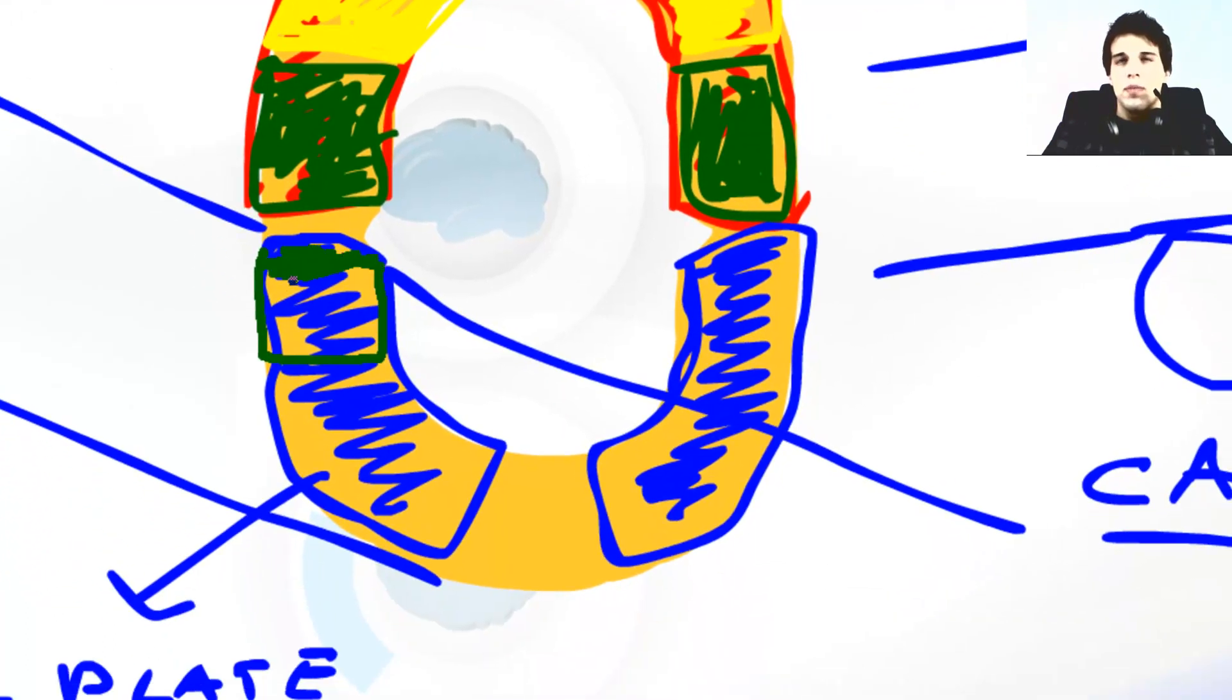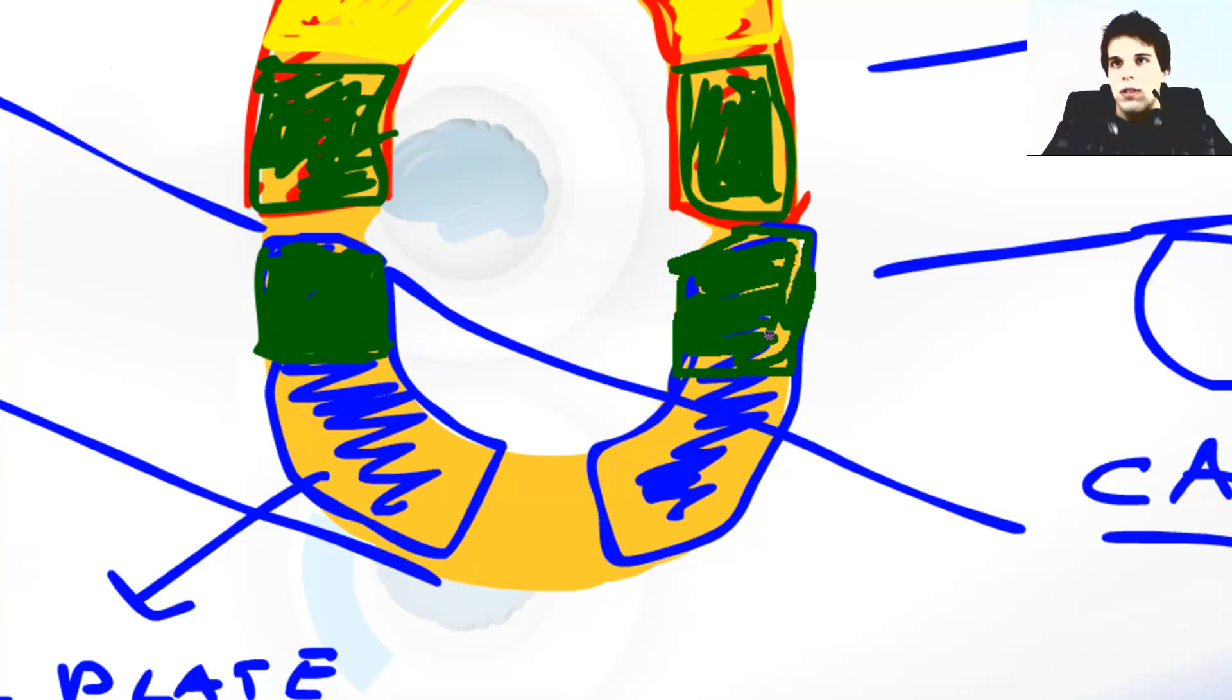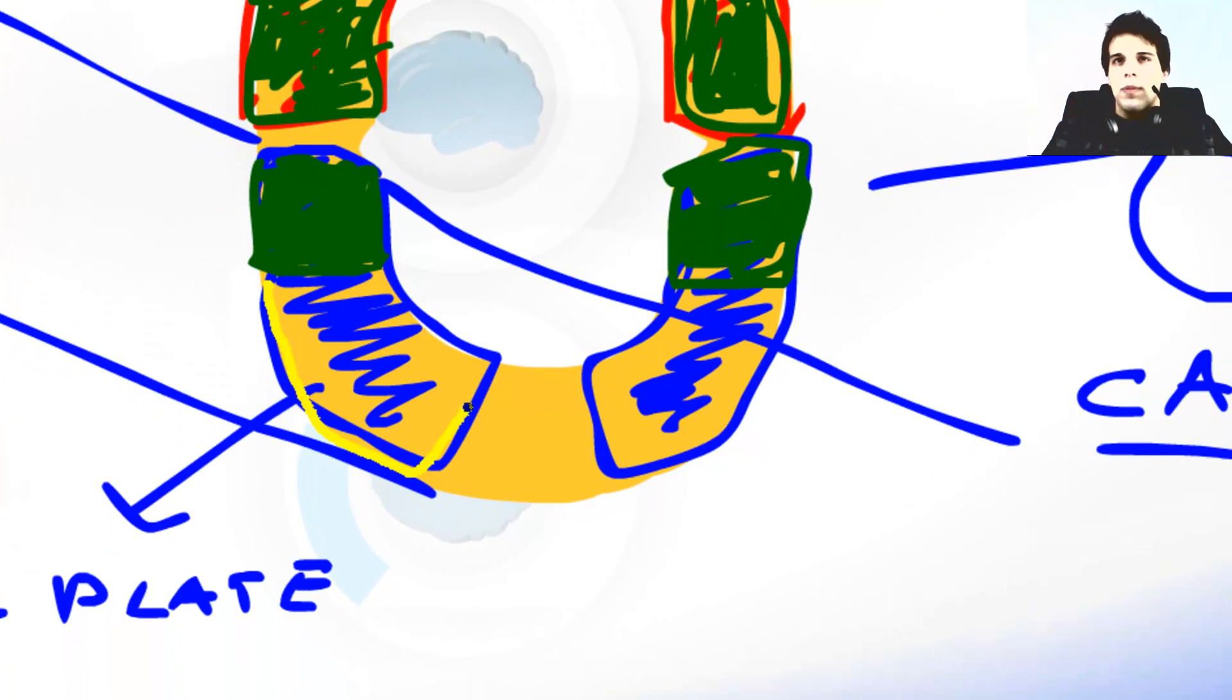The dorsal part of the basal plate is important for the inner muscles, for example muscles as sphincters and muscles in the digestive tract. The ventral part of the basal plate is important for the environmental functions of the brain. It is important for movement of the skeleton with muscles and so on.